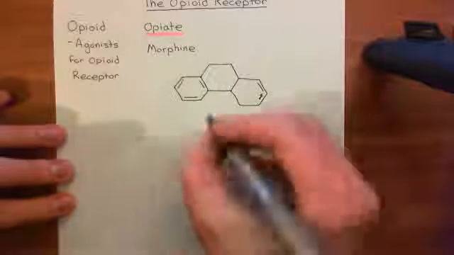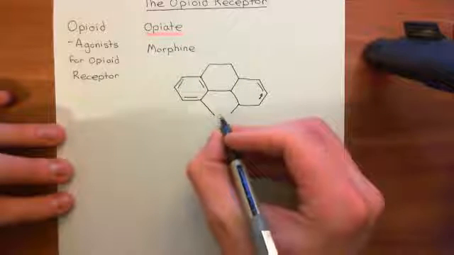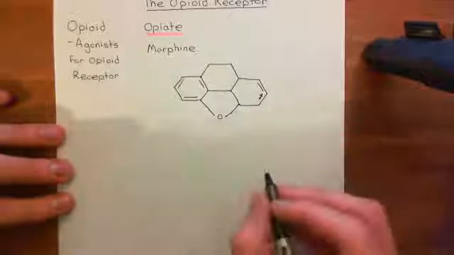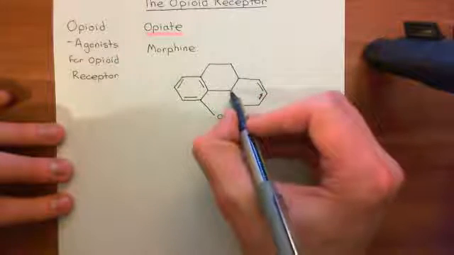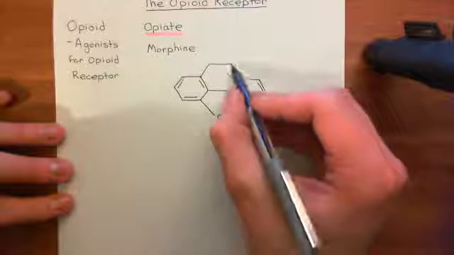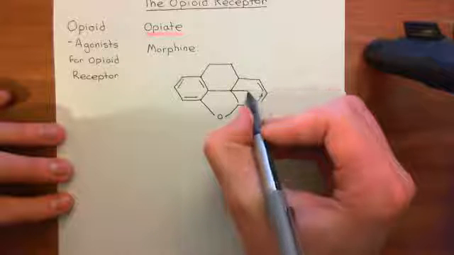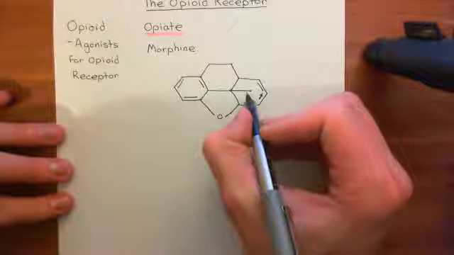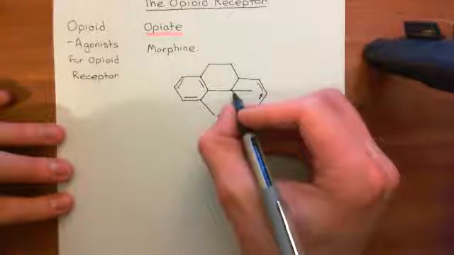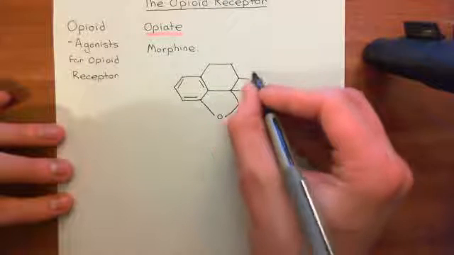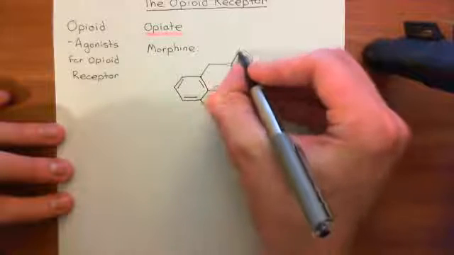Then you have a 5-membered ring made up of these 4 carbons here, and then an oxygen off here, like so. And then you also have a 6-membered ring that's going to come off these 2 carbons here. So we've already got 3 members here, and we're going to add another 3 members in. So we're going to put another carbon coming off here. It's quite difficult to show this because in reality this ring would be coming out of the page towards us. But I'm going to show the next carbon here, then the next carbon after that here, and then there's a nitrogen making up the final member here.